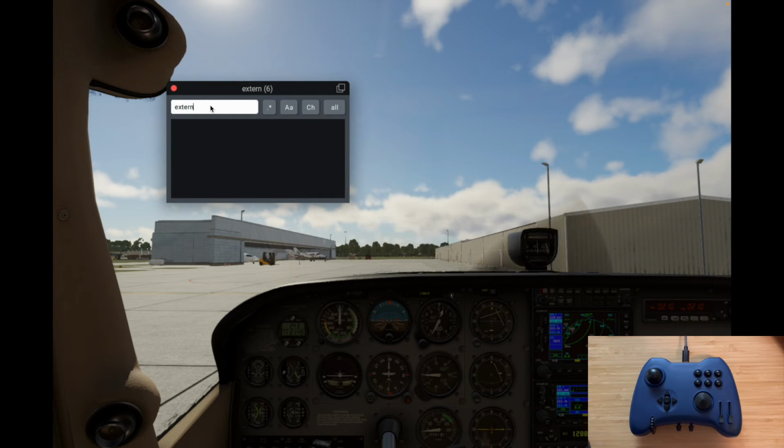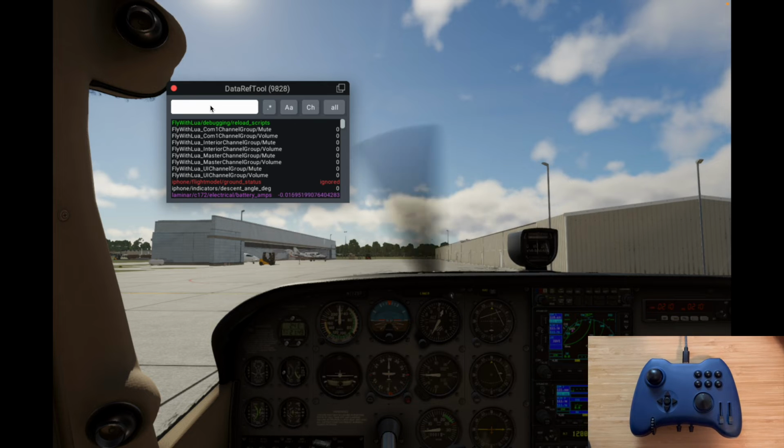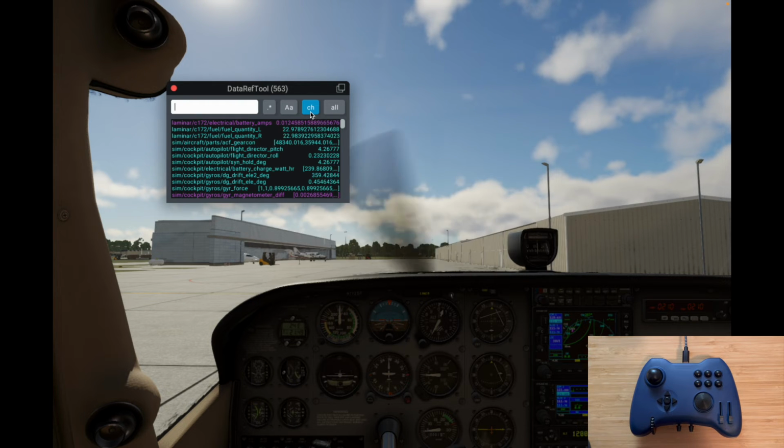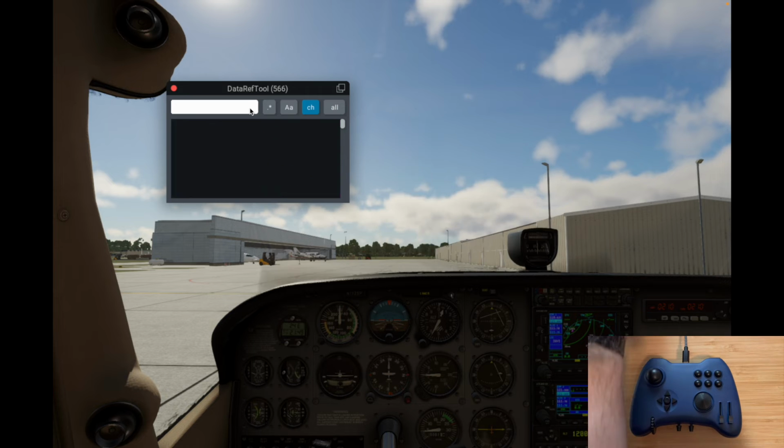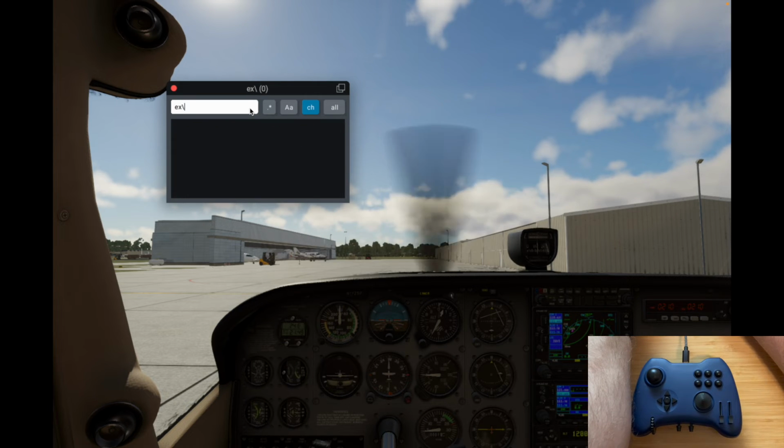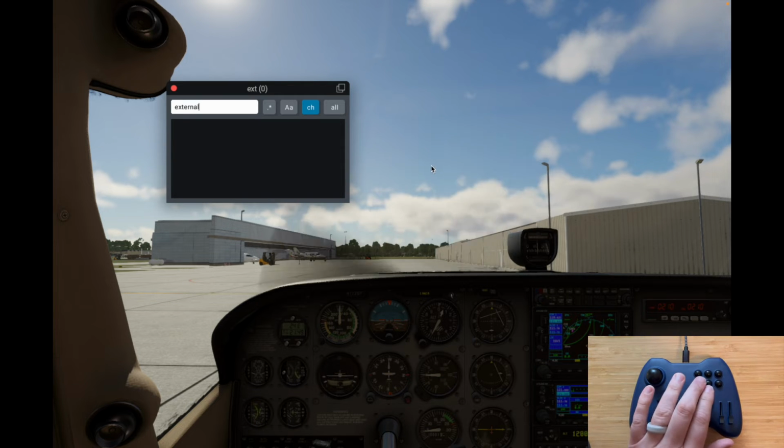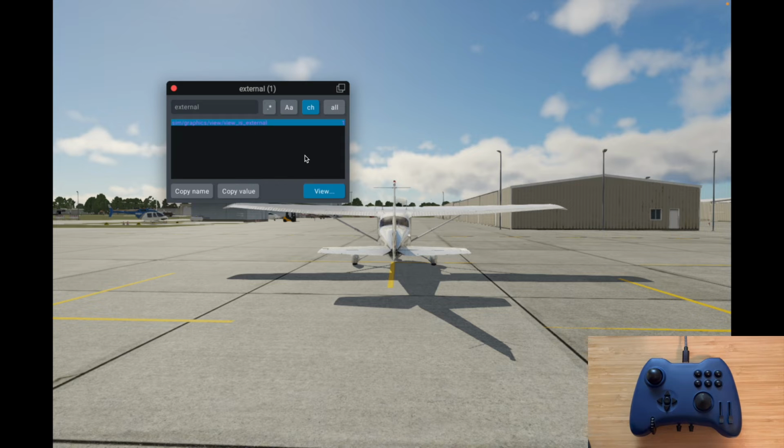But you might also be saying, okay, what if I don't even know how to search for that? You can actually use some searching tools right here, including this one, which I believe is to detect changing variables. If I help it by giving it a keyword, like typing in external, and then I switch views, notice that value changed and it popped up, like, okay, that changed: is external.